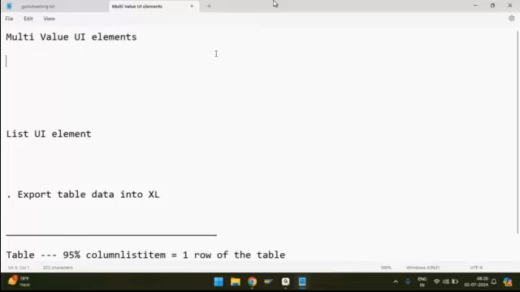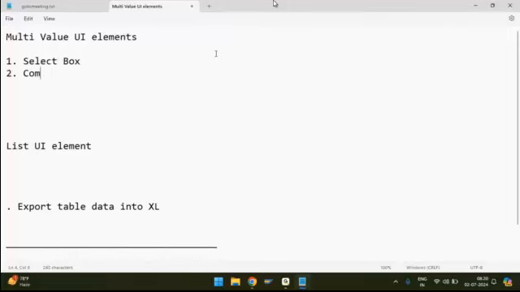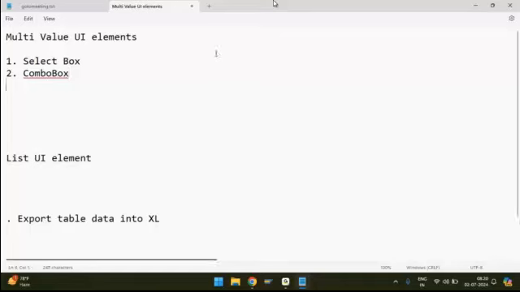Then what are these multi-value UI elements? The multi-value UI elements give you the option of multiple values, and out of them you can select a single value or multiple values.